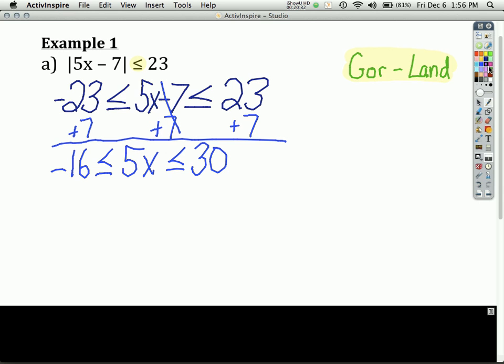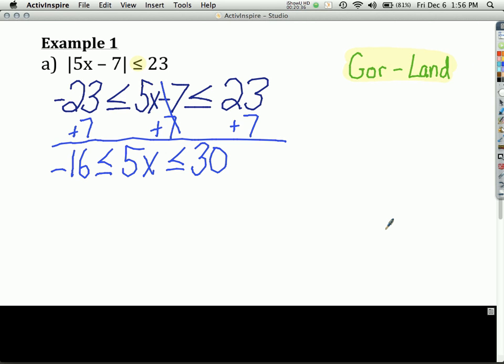What's the next step in solving the inequality? Good, we got lots of confident people. Shelby? Elisa, do you agree with that? Oh. What was it again? Okay. I'm going to bet a lot of money that she still didn't hear you, but that's okay. What do you think we should do? Good, yeah, we're going to divide all sides by 5, and that is what Shelby said. We're going to divide everything by 5. That's what will isolate the x in the middle.